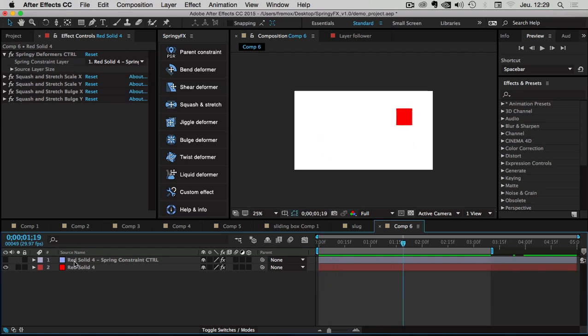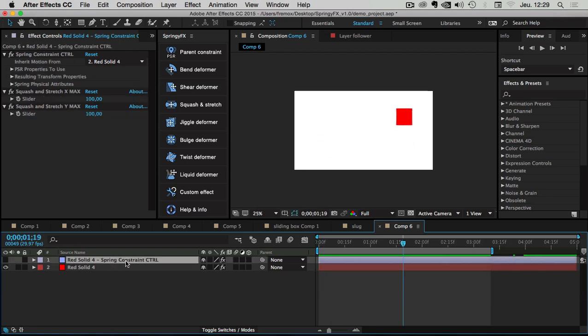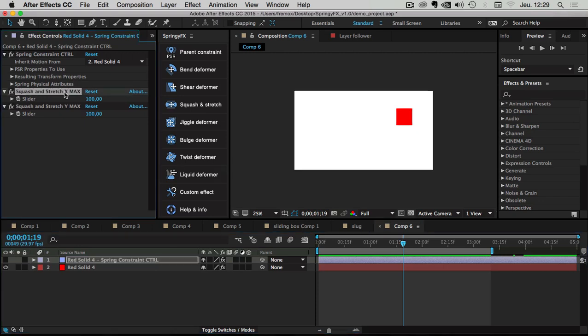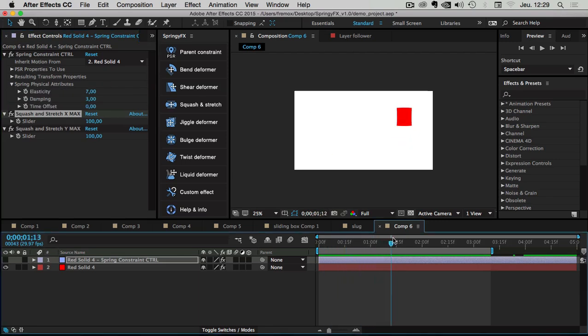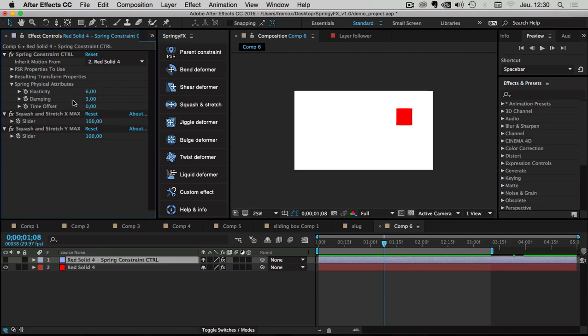You can go to the Spring Constraint control as usual and play with the squash and stretch X max, Y max, and the spring physical attributes. I found it a little bit too nervous and too springy, so I can make it less elastic by decreasing this value.